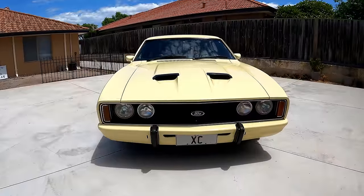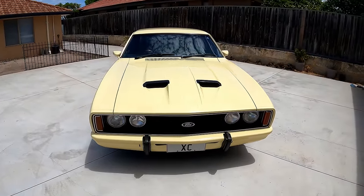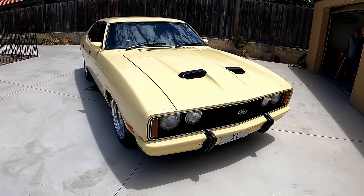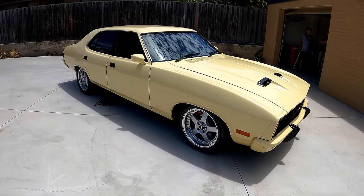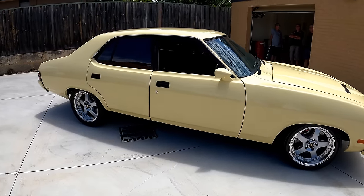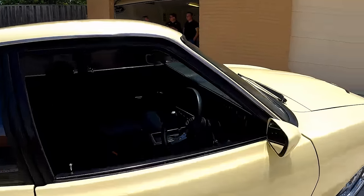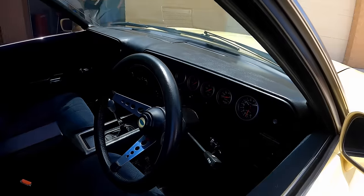The car was practically perfect. About six months later I lowered it a little bit and put a set of extractors on it — the car didn't need much at all. Then over the years we tried different sets of wheels, and we ended up putting a 351 in it. It's a 302 GS Falcon, four-speed. Then we put a top loader in it, then a nine-inch rear end, and it just snowballed from there.